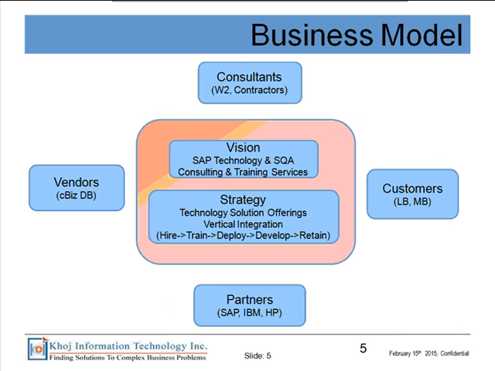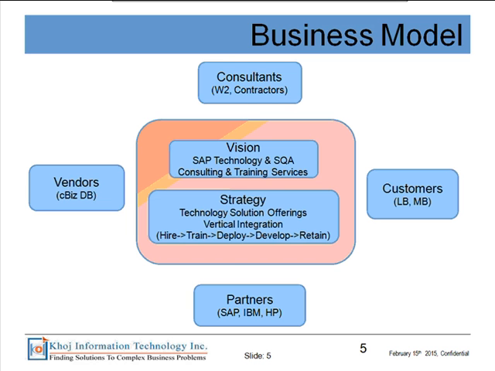Our business model, on a high level, is very similar to what you would typically see for a consulting company. Our focus, our vision, is on SAP technology. Consulting services, obviously with it training, and then we also have a pretty well defined and well qualified software quality assurance practice as well. Our strategy is to offer technology solutions and build a vertical integration, where we hire, train, deploy, develop, and retain the best talent.